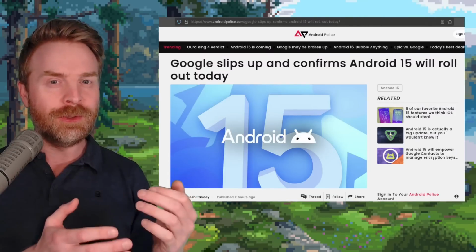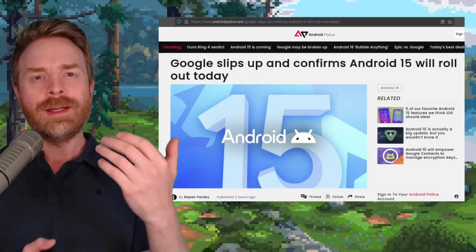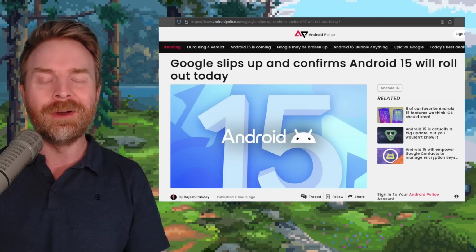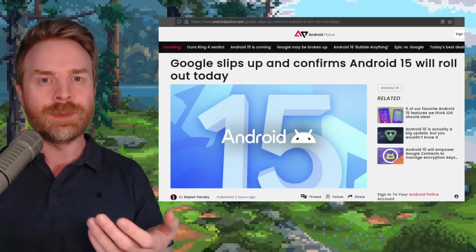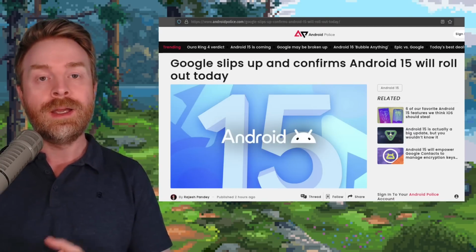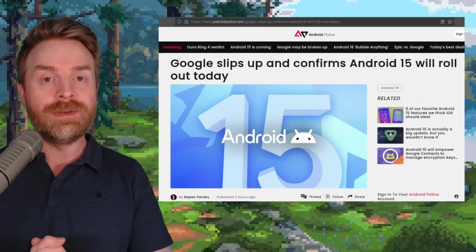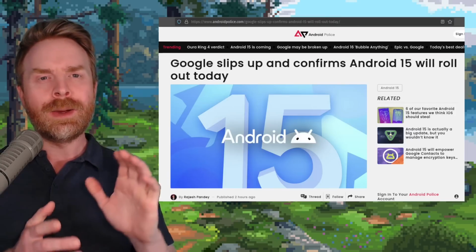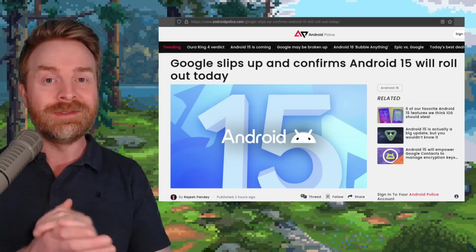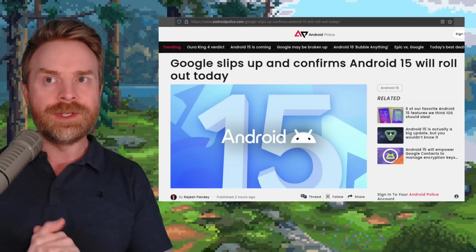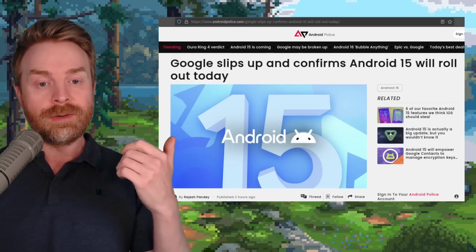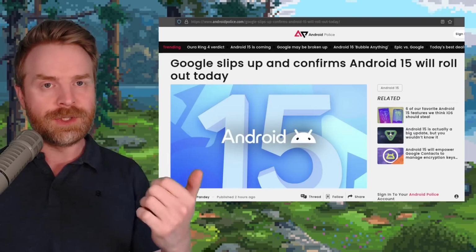Next up, we're talking about the upcoming Android 15, and it turns out that Android 15 may be rolling out to phones sooner rather than later. At least that's the latest rumor, and soon as in today or possibly even tomorrow. So there's a post over on a German Pixel community, and I think it was from Google. It's since been deleted. But it confirmed that, well, Android 15 was rolling out today. Now, I've got a Google Pixel 9 Pro XL, and I haven't seen an Android 15 update for it. Maybe I will this evening, maybe I will tomorrow, who knows here. But it seems that we're on the verge of an Android 15 official rollout.